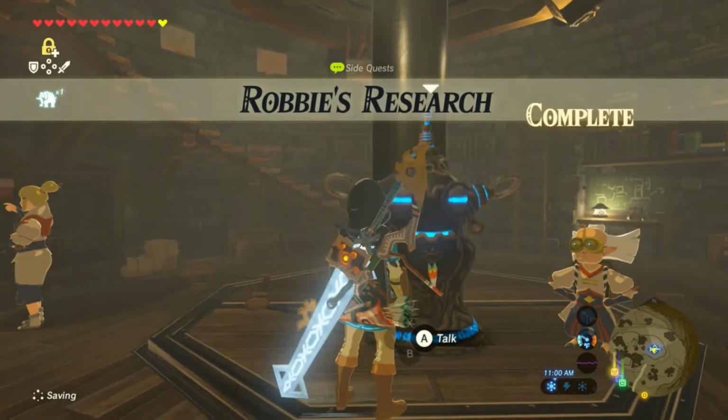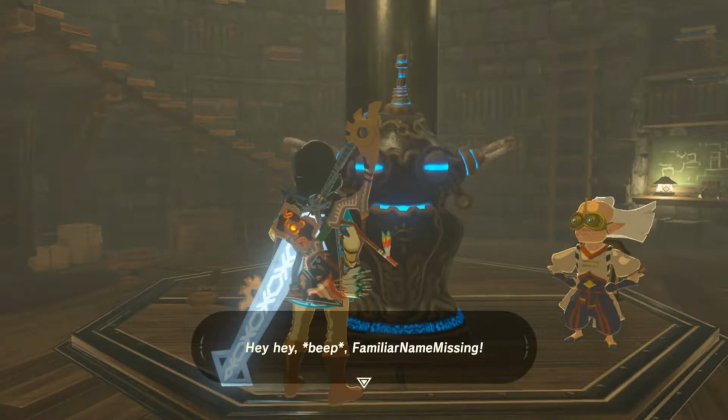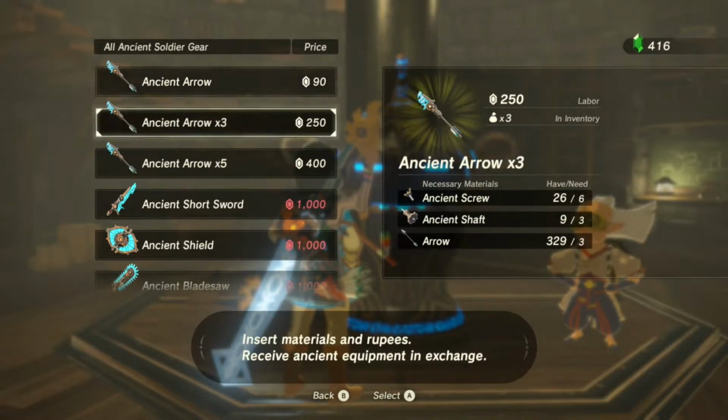Well, Robbie's research is done. Let's take a look. Hey, hey, beep, familiar name missing. Insert materials and rupees. Okay. These guys.